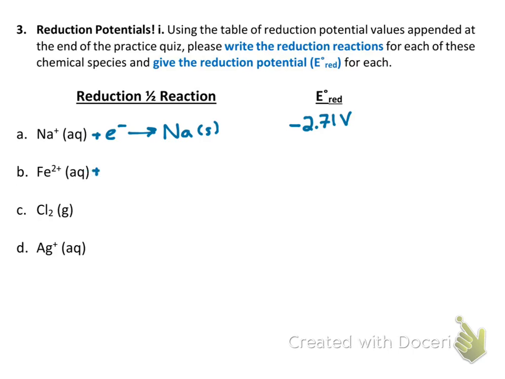Okay, up next we have iron. Iron 2 plus specifically. Iron makes a few appearances on there, but we're looking specifically for iron 2 plus. And we can reduce iron. And the reduction of iron is a little bit more favorable. It's negative 0.440 volts. In terms of metals, iron is somewhere in the middle. It can be reduced. It can be oxidized, unfortunately. We can make rust out of it.